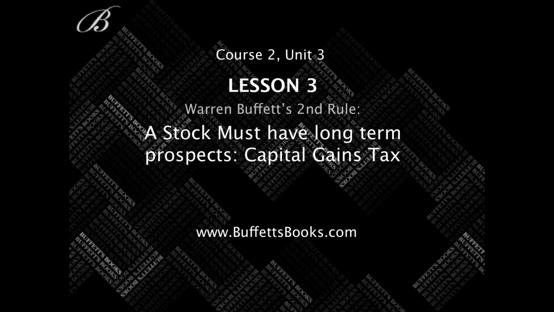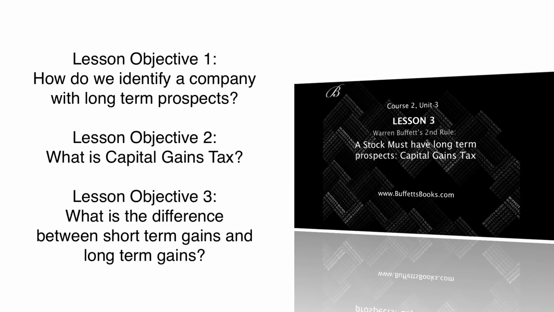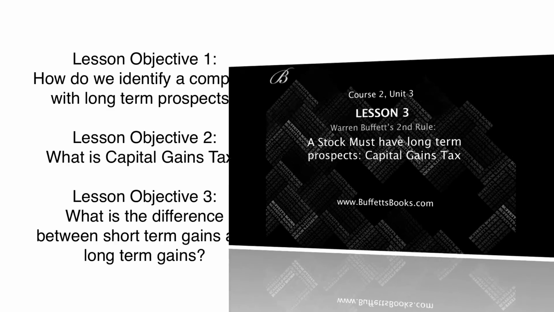Welcome to Course 2, Unit 3, Lesson 3, Warren Buffett's second rule, a stock must have long-term prospects, where we'll be talking about capital gains tax. In this lesson, we have 3 lesson objectives. The first is how to identify a company with long-term prospects. The second is understanding what capital gains tax is. And the third is the difference between short-term gains and long-term gains.